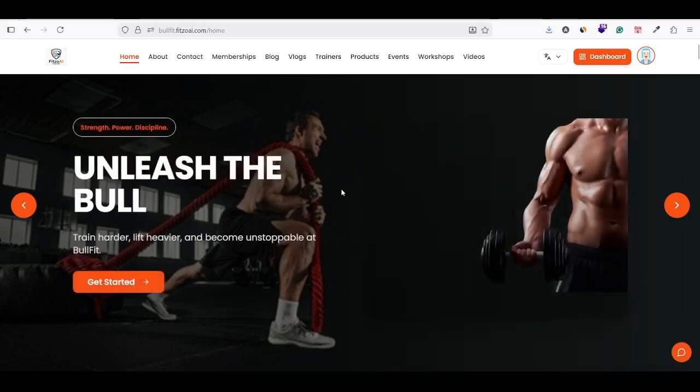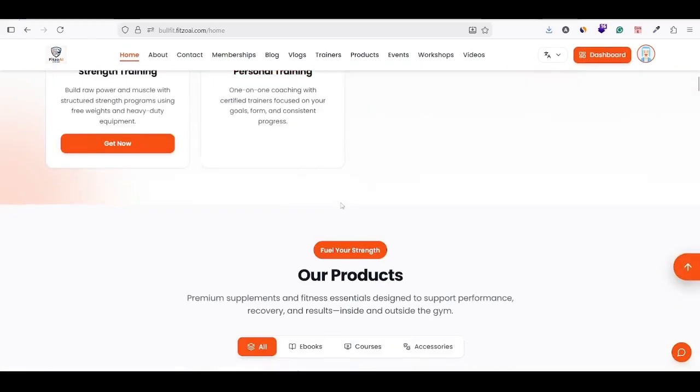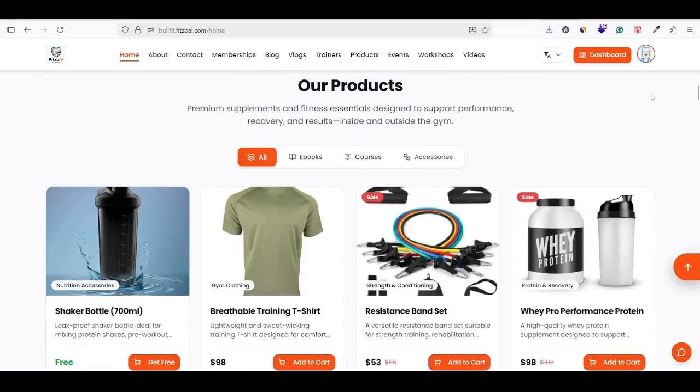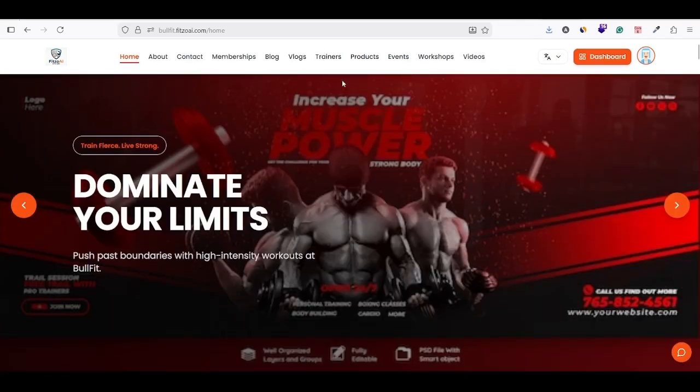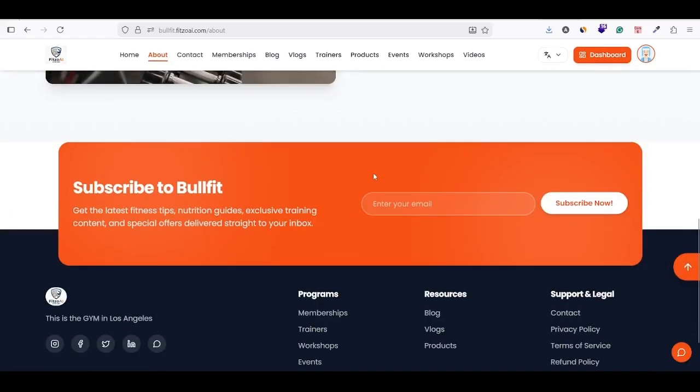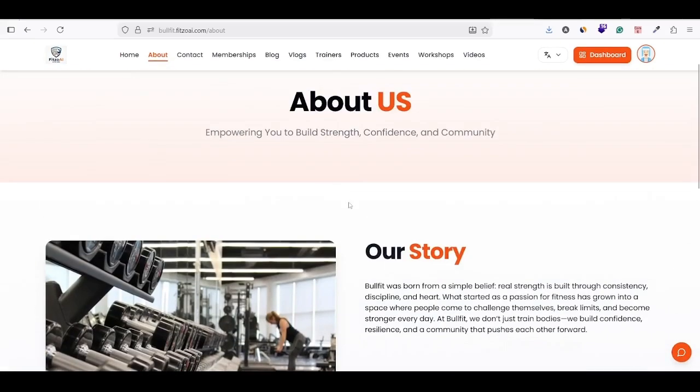You can see there is another option, the dashboard. We will move to this section later. First we will talk about the about page of our site, the about us and our story section which we have created.